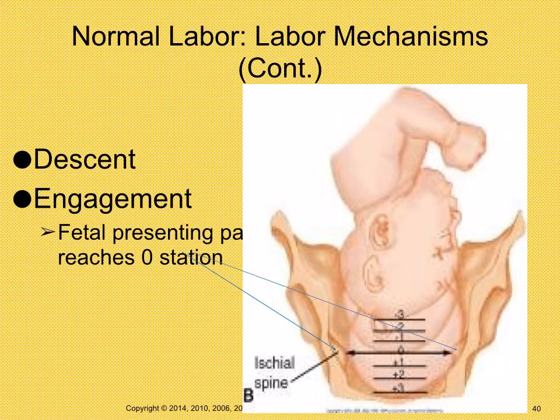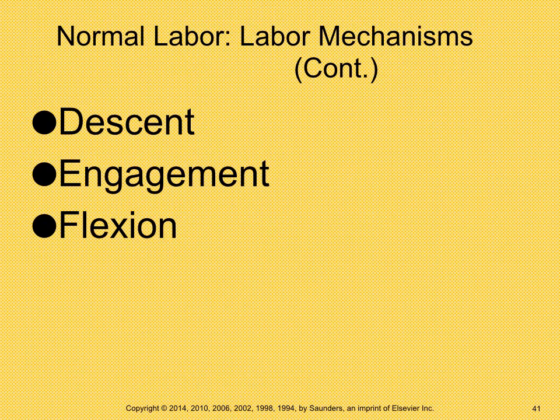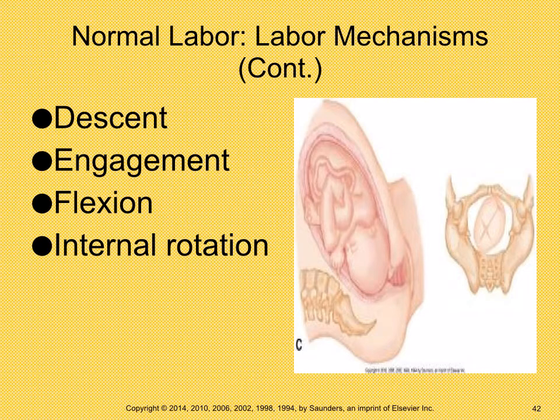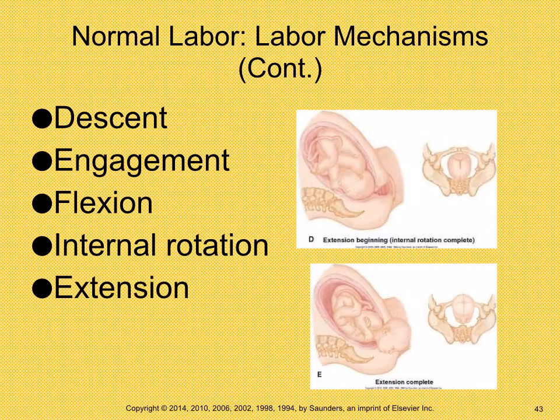Normal labor mechanisms continued, so we can see the fetal head descent. They're measured using the stations, where the ischial spines are the 0 station, and engagement is the fetal head presenting to that 0 station, the true pelvis, if you will. We talked a little bit about the descent, engagement, and flexion, and we can see a little more of that visualization. There's that fetal head descent. It engages into the pelvis. The chin comes further tucked into the chest, and they have an internal rotation through the pelvis. We can see that in the visual of slide D and slide E and slide 43.